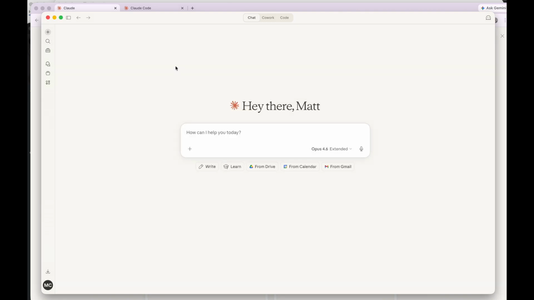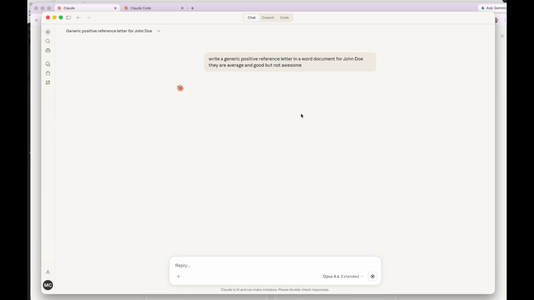And so then once you get back to the tab here, you'll see that there are these three tabs: Chat, Cowork, and Code. Okay, so we're first going to start off with Chat. This chat interface is for things you would use a normal chat interface for. So you can do things like write a reference letter. One of the advantages here is it's a little bit easier to make documents. And so I've asked it not just to put it in the chat, but actually make a Word document for this.